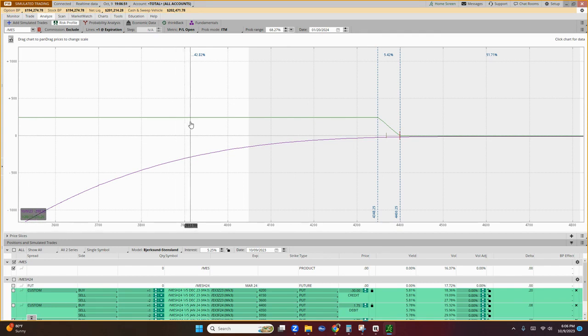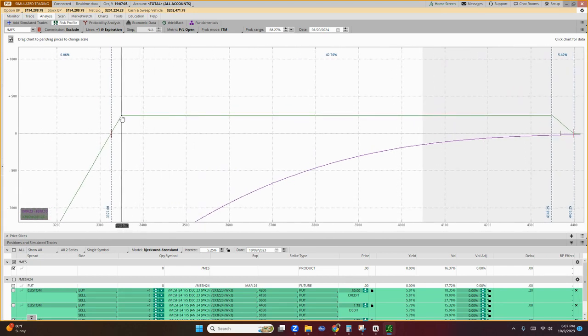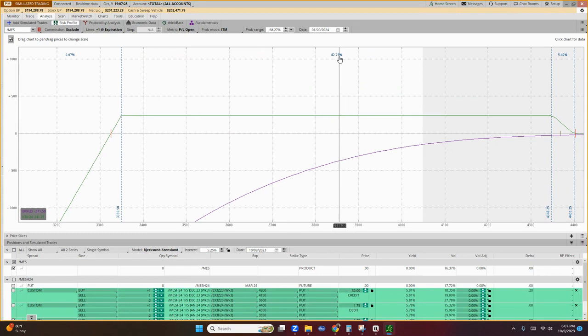But on the bottom, if you look at the bottom green here, a little hard to see, you can make a total credit of $241.25 if it gets anywhere from 43.50, much anything less than 43.50, all the way down to about 33.50. We can move this chart here to show when I'm not getting the max profit. There's a 0.07% chance that it's going to go all the way down to this 33.50 when MES is around 43.68. So really good chance, about 40% or so, that I can actually make a good amount of money, $240.